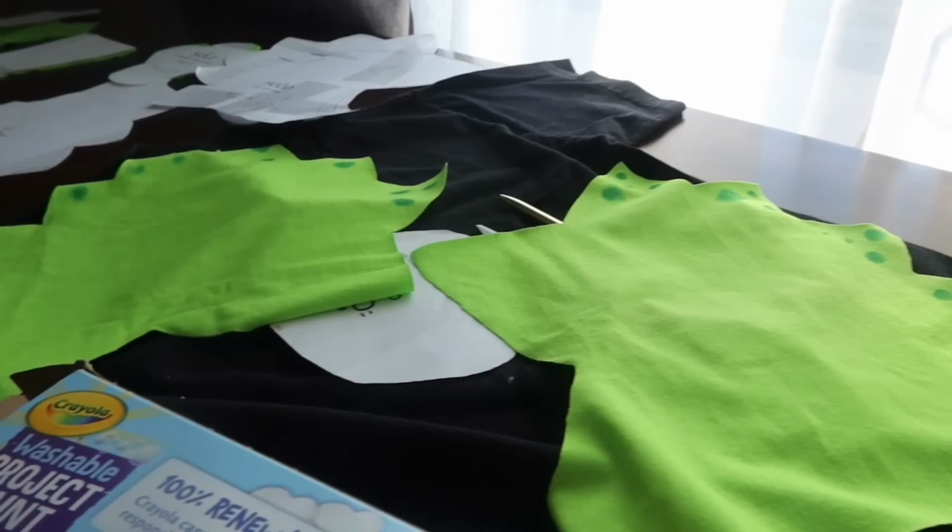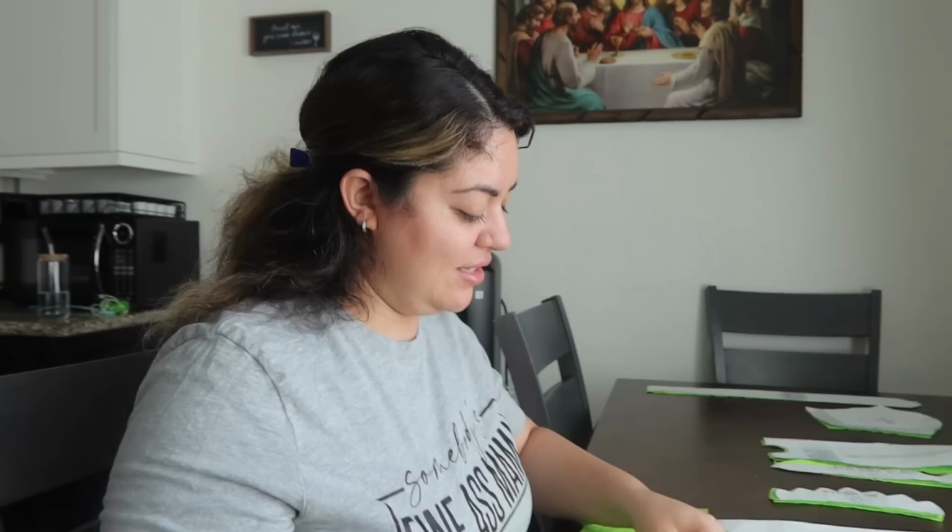So we're gonna see how this comes out. You think it'll be done by today? Yeah. All right, so you're gonna have to sew it too, right? Yeah. So she's gonna have to sew it and all that stuff. We'll end up showing you guys the final result with him actually wearing it. That's if she finishes it today or whenever she does finish it. But that's pretty cool. I never even knew you can buy the actual little pattern to make it yourself. I didn't either. But that's pretty interesting.